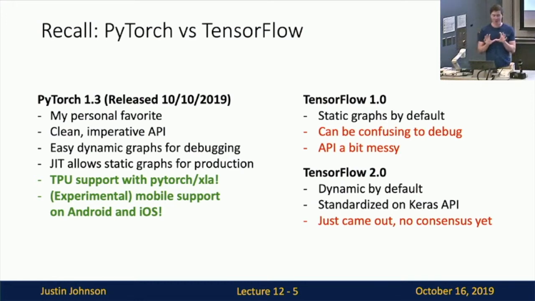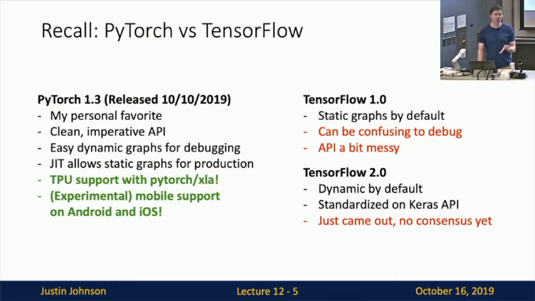So I just thought it's nice to keep you guys up to date when things change in the field of deep learning. As you can see, things are changing even within the scope of one semester, and some of our earlier lecture content becomes outdated even just a week or two later sometimes. But so this is the new PyTorch version 1.3. We're going to continue sticking with version 1.2 for the rest of this quarter, unless Colab silently updates to 1.3 on us again, which may happen, I don't know.